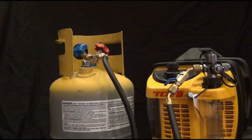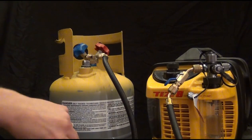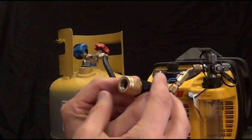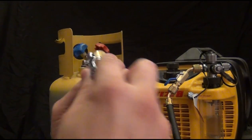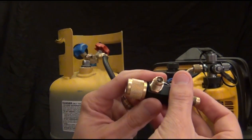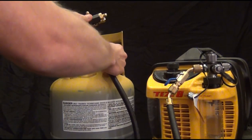Let me just get this off and get my cap back on so I don't lose my vacuum when I open up the recovery tank. So this is a core removal tool. It's just a really simple tool. You can see that it's a hollow tool all the way through. If I open up the valve, you can see right through it. And what this does is it includes a ball valve. It also goes right to the service port of the system.